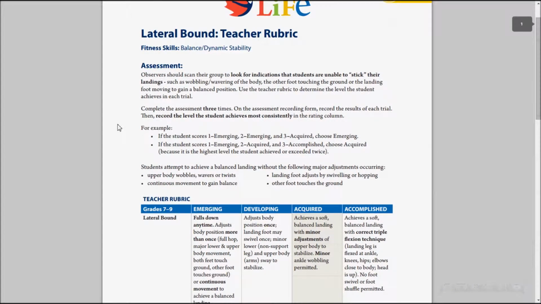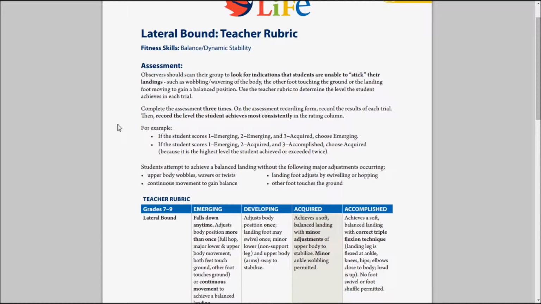Follow the instructions on the assessment forms and complete the assessments for each of the fitness skills and movement skills assessment. We suggest reading each assessment first and planning your assessments in advance. Another tip is to start with more simplified assessments that have less stations, trials, or instructions, such as core strength or balance dynamic stability, and work your way up to cardiovascular endurance, which is the most complicated.